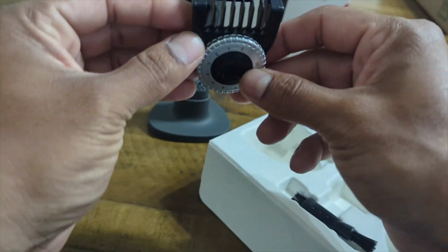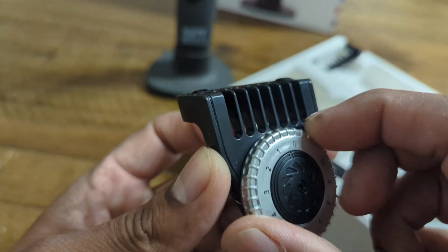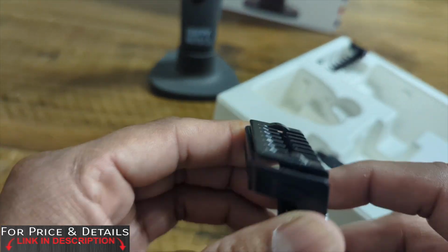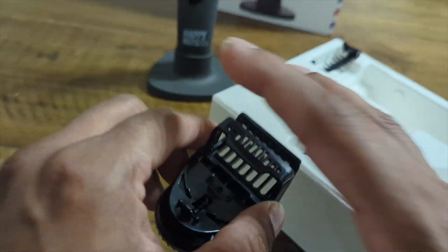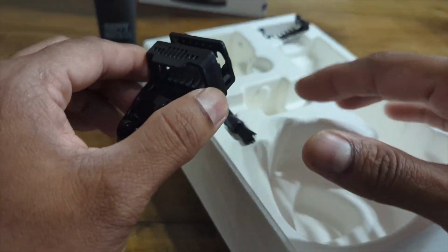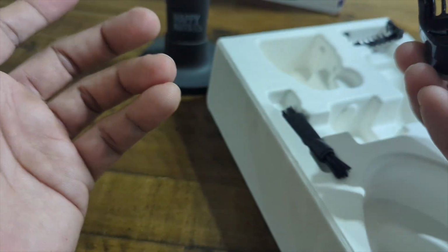This here comes on right there. I'm going to show you too. What you could do, you could go from 0 to 10. So you turn it up this way and it literally moves. You see that? So it's all in one. You don't need like 20 different comb types. You just use this one, and it works really good.